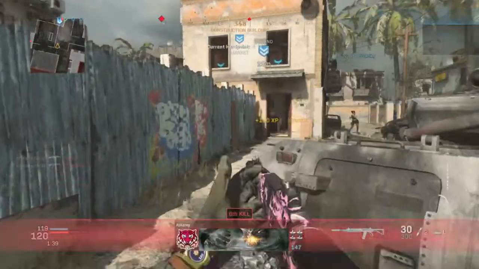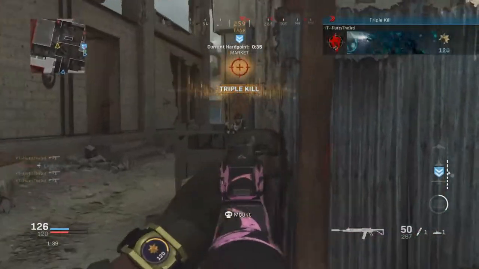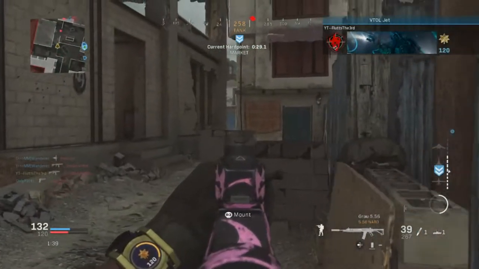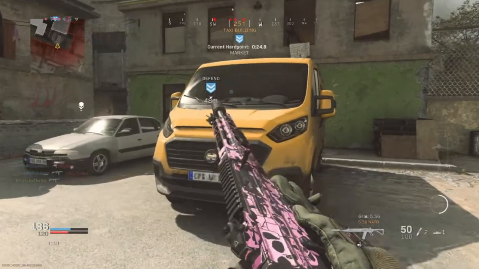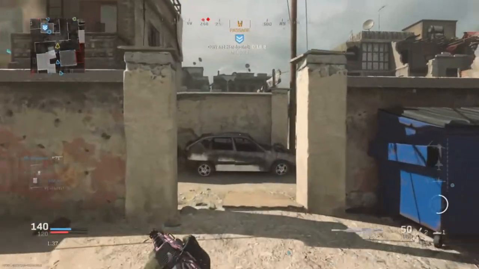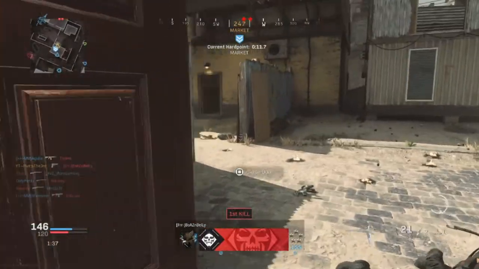There we go. Easy. Look at that. Guys, I only picked up that kill because I moved side to side. Just like that. Another veto jet. Easy. Guys, it's easy to do, man. I'm telling you. Hello. Yeah, and that's what you get for being cocky. Oh, gosh. At least we're winning now. That's all that I care about. Sorry, kids. Maybe next time.